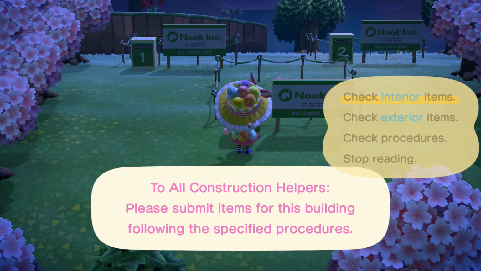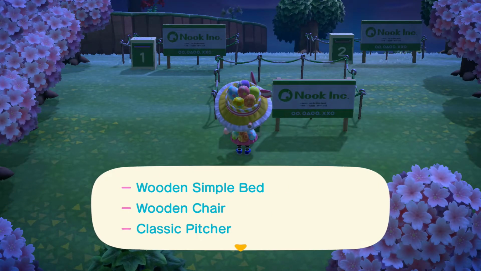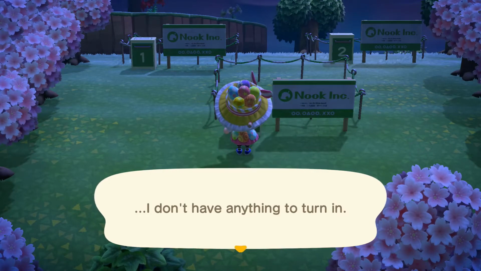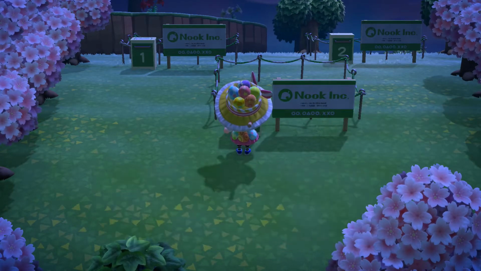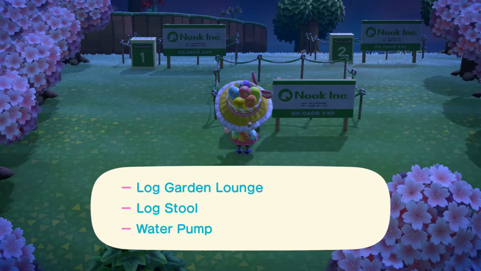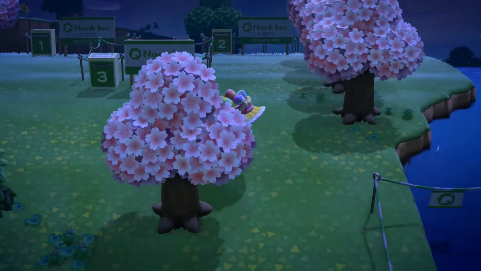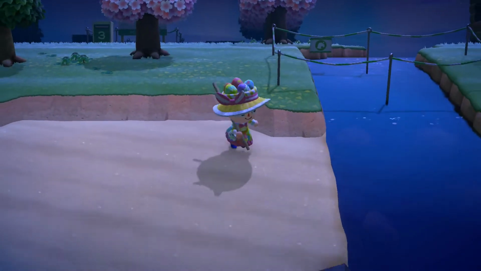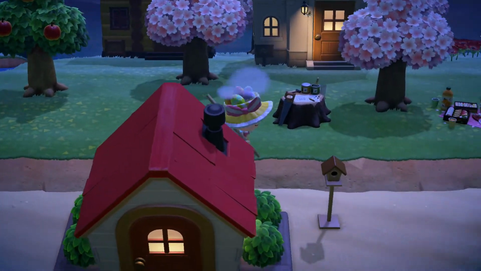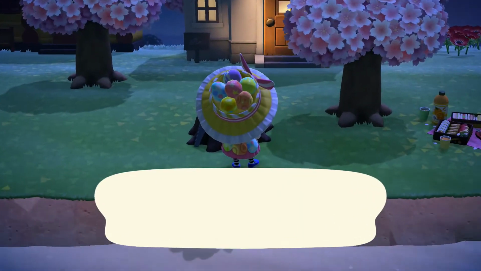Check interior items. Wood sample bed, wooden chair, classic. Okay. Check exterior. So. Log, yeah. It seems like it's all of those new things. Does the item you have to give to a villager, does that tie into their personality? These houses are fixed.